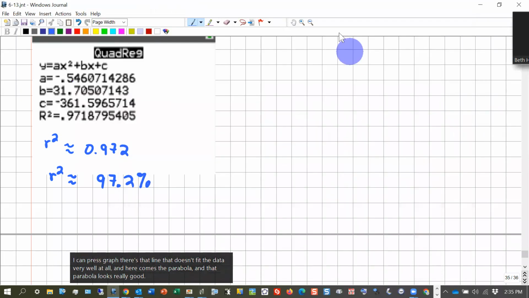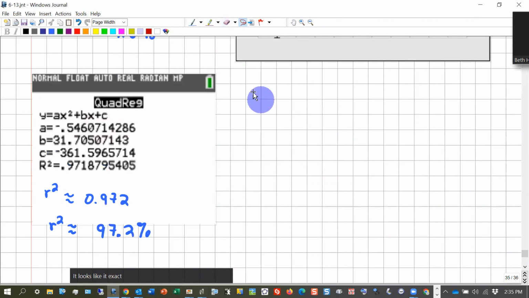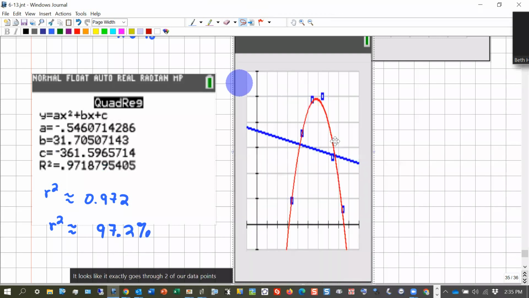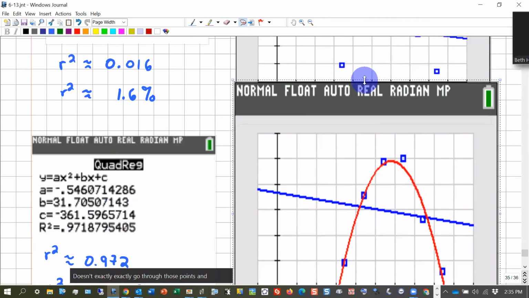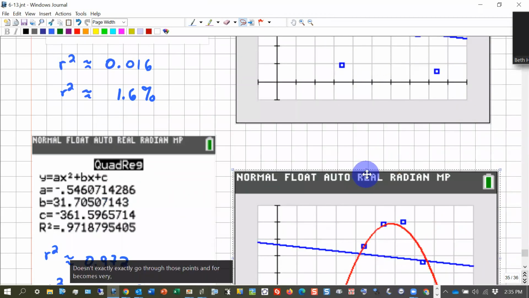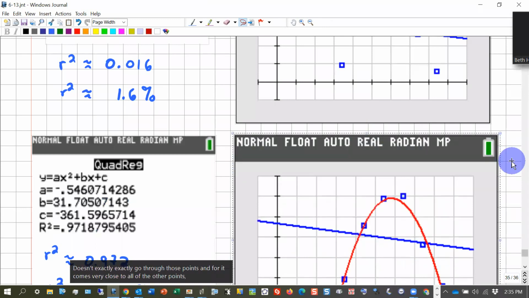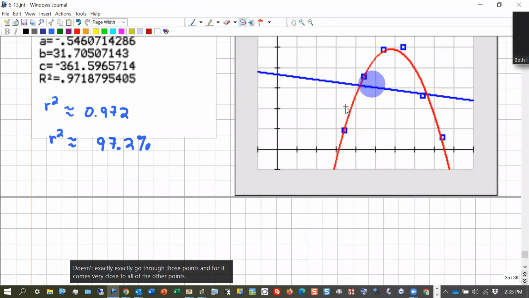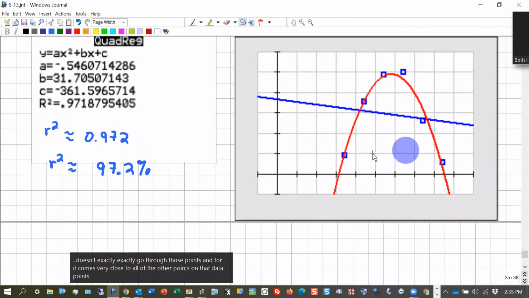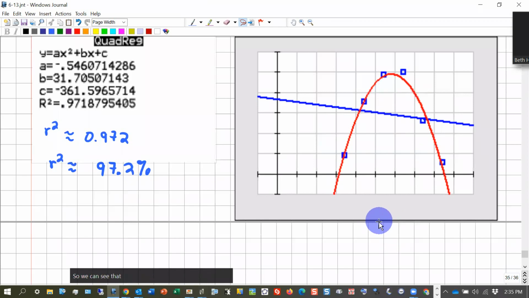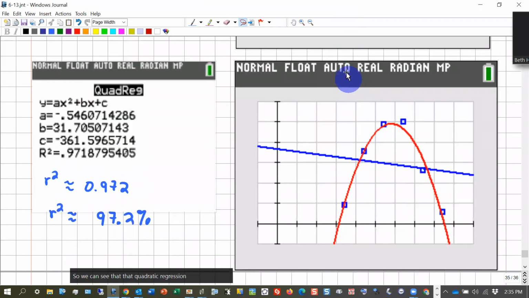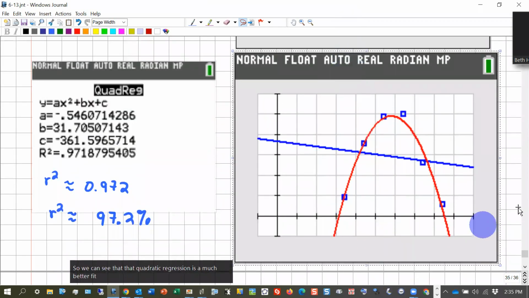It looks like it exactly goes through 2 of our data points. Probably doesn't exactly go through those points. And it comes very close to all of the other points on that data. So we can see that that quadratic regression is a much better fit than the linear fit.